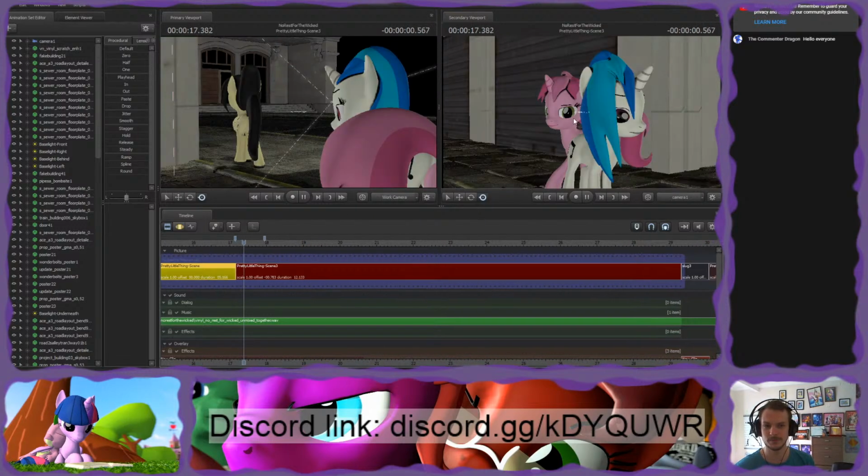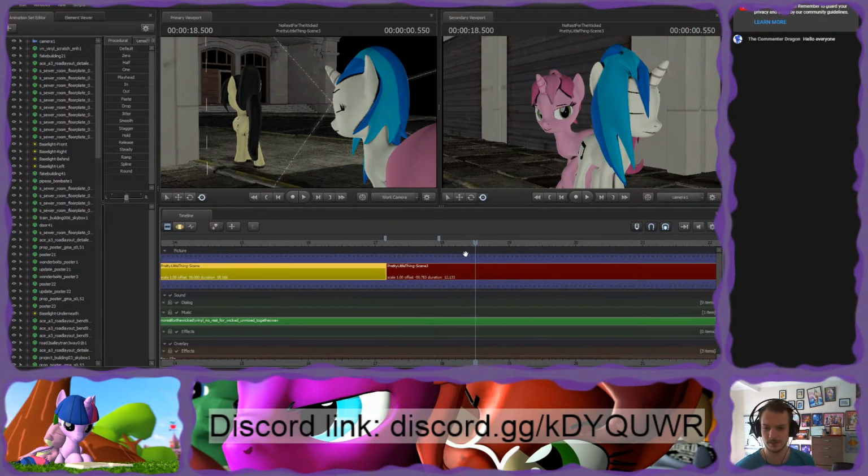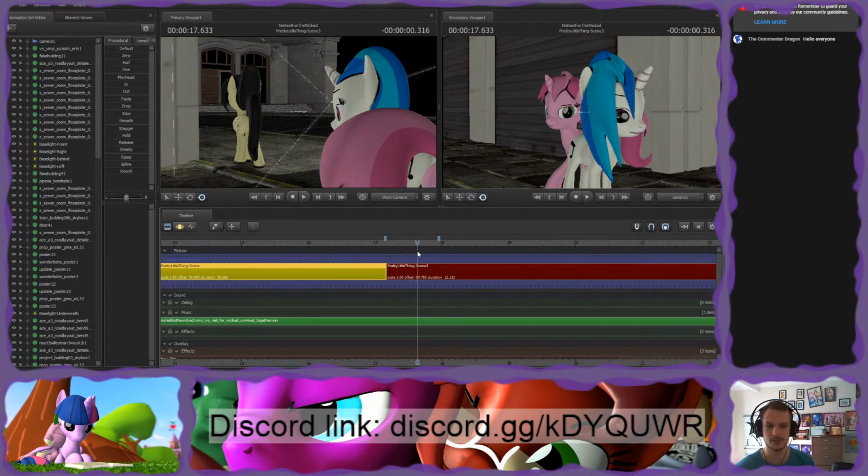This little part here is incredibly important. One thing I find many people don't fully comprehend when it comes to SFM is that when you blade a shot, the flexes, especially the procedural flexes on the pony's eyes and the mouth, don't set correctly. They don't set instantly to what you want them to. So it's always important to have a little bit of trailing intro to that shot, which is what I'm going to call this.